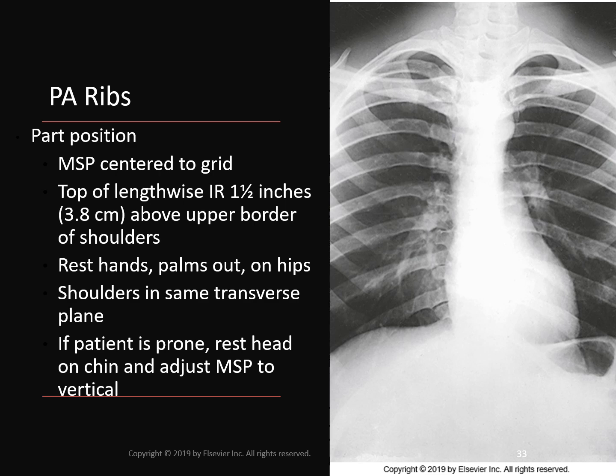And so that's what we see. We do see magnified and blurry posterior ribs. Okay. Image receptor, top of the IR 1.5 inches above the upper border of the shoulders. Everything very similar to a chest x-ray. Rest hands, palms out on the hip, shoulders in the same transverse plane.